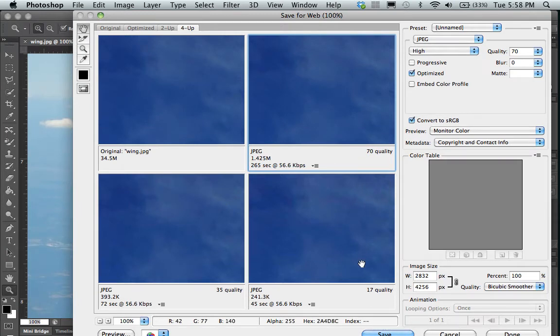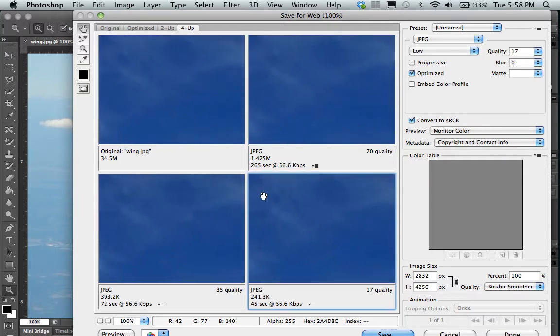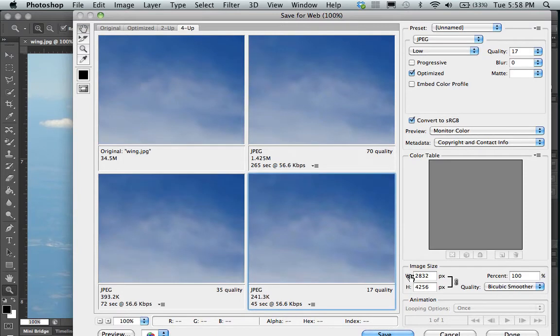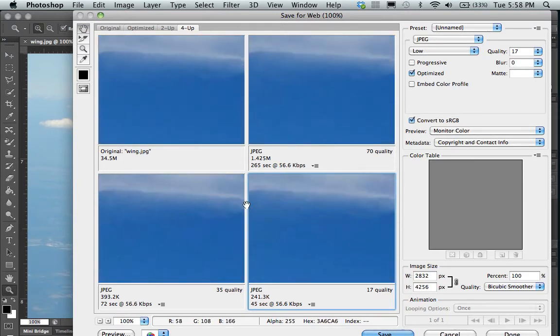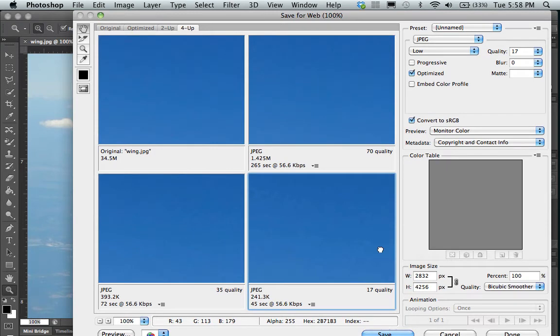And we always want to look at this at 100%, and you can click and drag as long as you've got this hand tool selected. Click and drag around to the places that are actually going to make a lot more difference for the quality. It's important that you really pay attention to that, because even in the sky here, I'm not sure if you're going to be able to see it very well on the video, but this sky looks nice and seamless. Down below, you can see how pixelated it looks, where the sky starts to break up into different values, and that's something we wouldn't want.